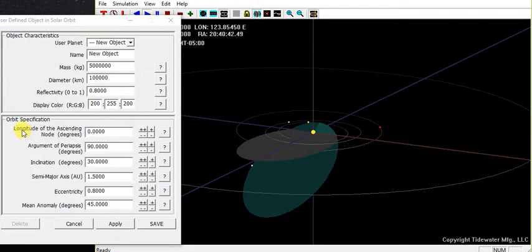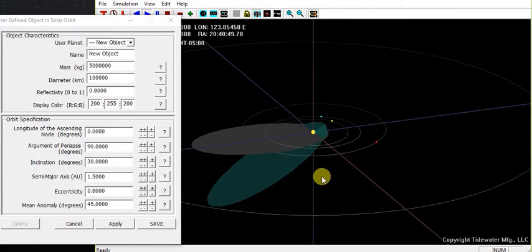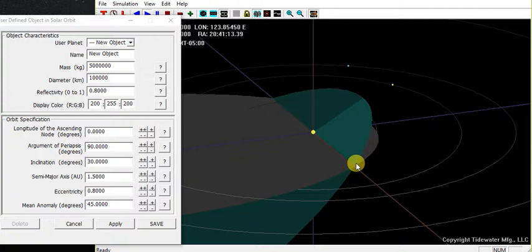The first parameter we're going to describe is called the longitude of the ascending node. Obviously not a term that people are familiar with, but the ascending node of an orbit is where a planet or an object in that orbit will pass from below the ecliptic plane to above the ecliptic plane, so to the northern direction above the Earth's plane of orbit from the south. That point right now is right where this red line crosses our teal orbit.